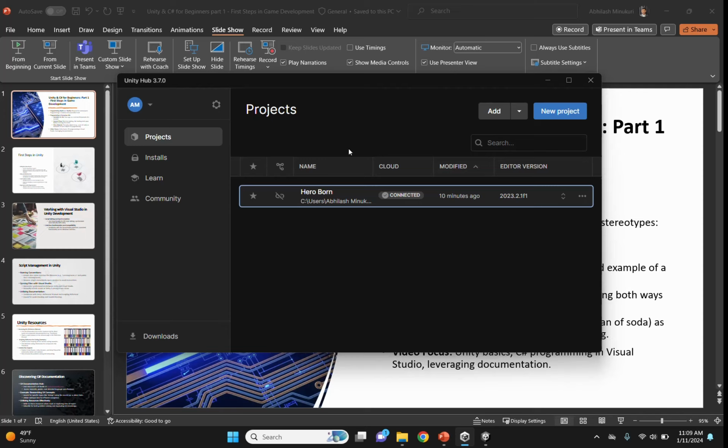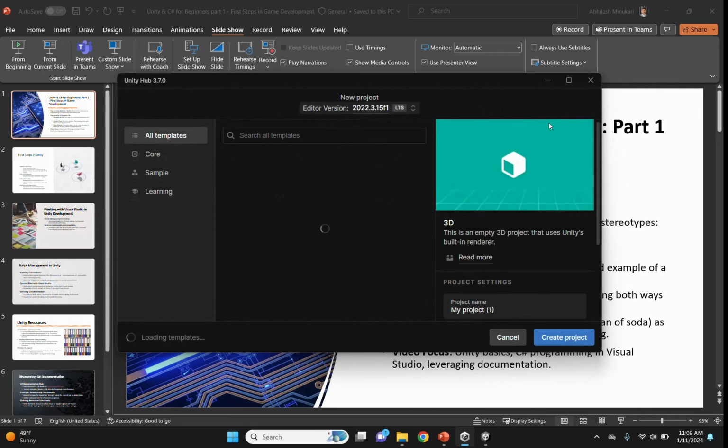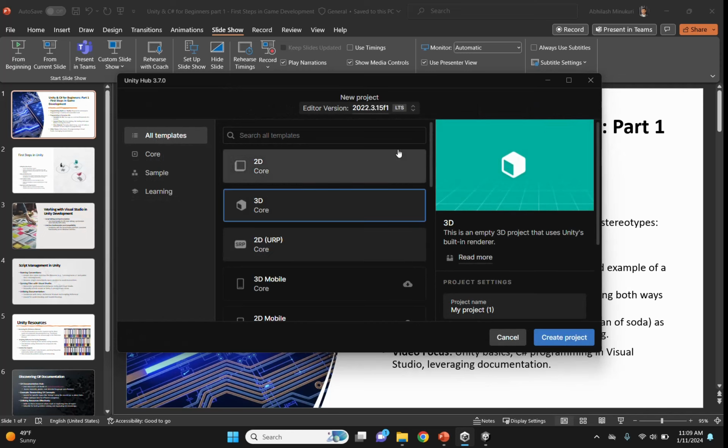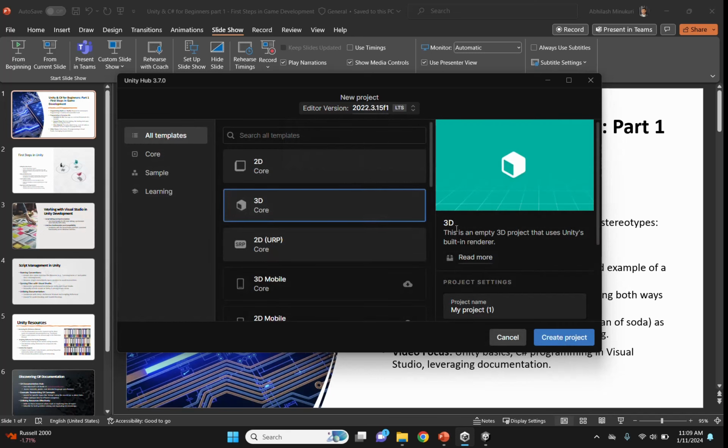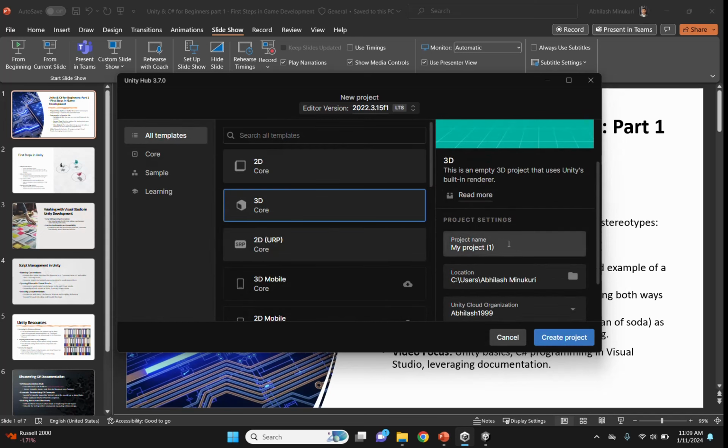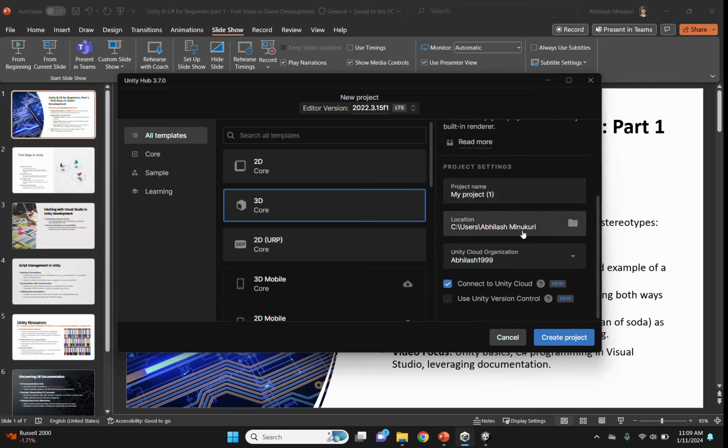First, open the Unity Hub. If you have an account, sign in, or if not, you can easily create one. Click on the new project tab. So you can select the version here, and we can name our project, and you can also choose the location on your computer to save this project. The template will default to 3D, which is perfect for our needs. So you basically hit create project.